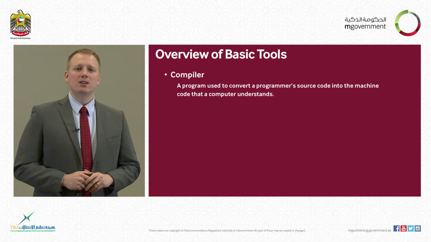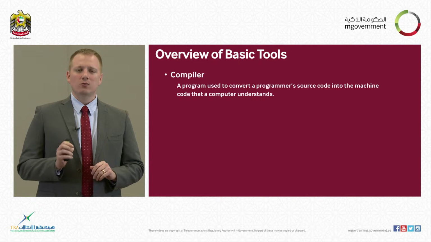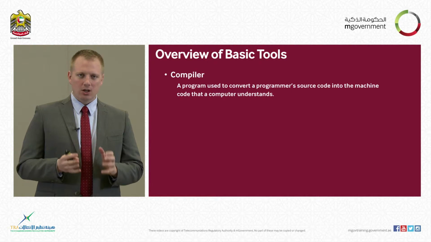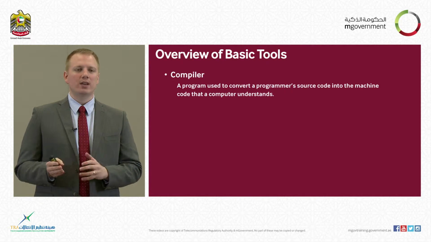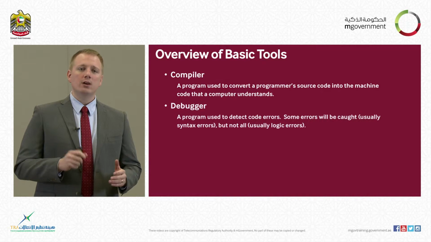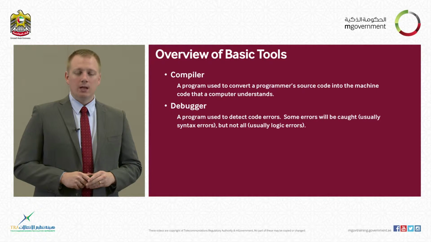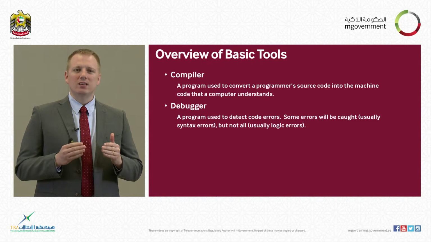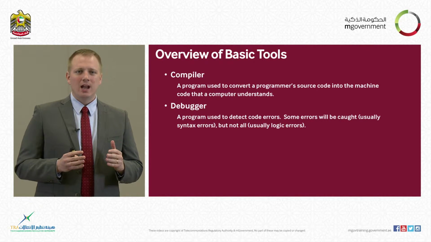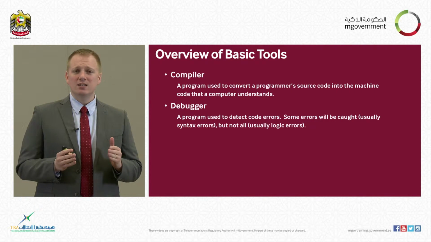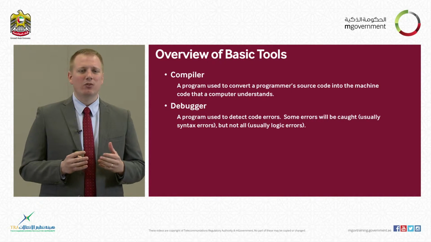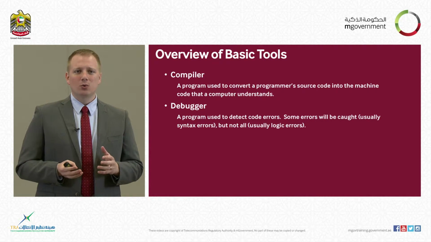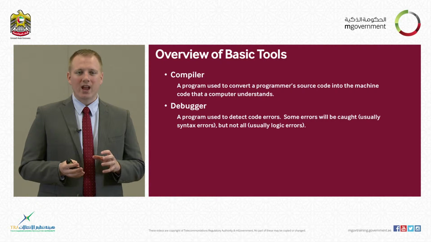Now what a compiler does is it will take the code that has been written by a developer and convert it into the machine code that computers understand so that it can run. We also have a tool called a debugger. Now, a debugger helps find any problems with your code that is preventing it from compiling or executing. If it sees any problems that are syntax related, a missing bracket, parentheses, calling a function that doesn't exist, these are the tools that will help you to find those problems and fix them.